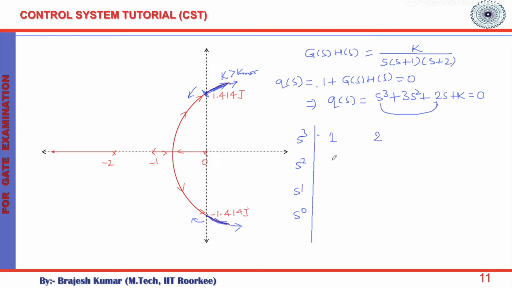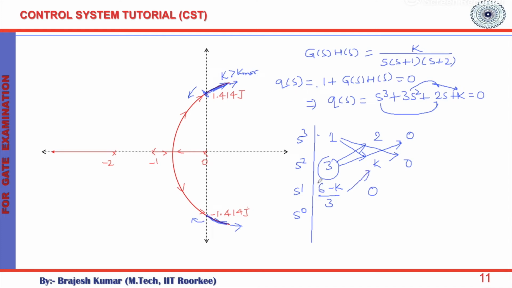So we'll take 2, then 3, then K, then performing the cross multiplication, 3 multiplied by 2 will be equal to 6 here, 1 multiplied by K will be equal to K, divided by this pivot element 3, right? And if nothing is here, you will consider 0 is here. So once again 3 multiplied by 0 will be 0, 1 multiplied by 0 will be 0, divided by pivot element 3 will be 0. Clear?